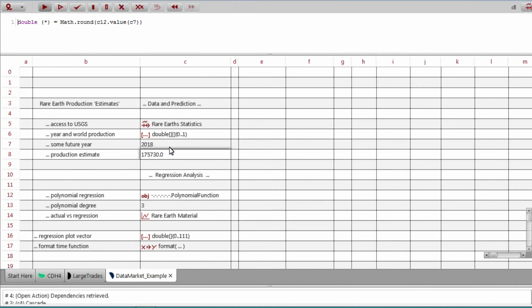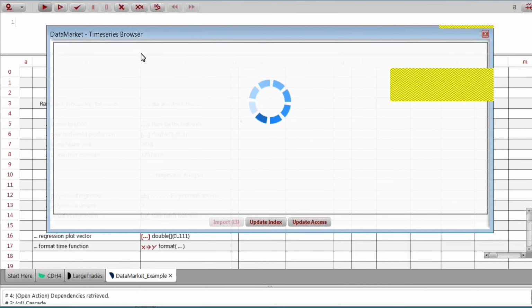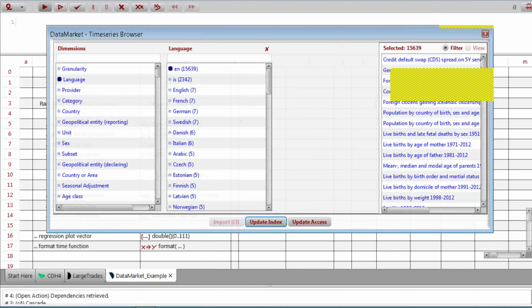What's happening here is that we're just accessing a data server with reference data, and what I wanted to show you is how simple that is. For example, if you want to locate any of those 100 million time series that are in there, these online time series, you basically just search using text or point to the data.